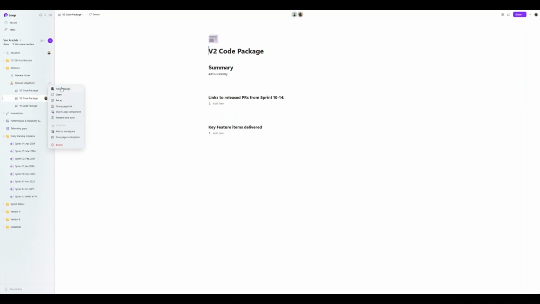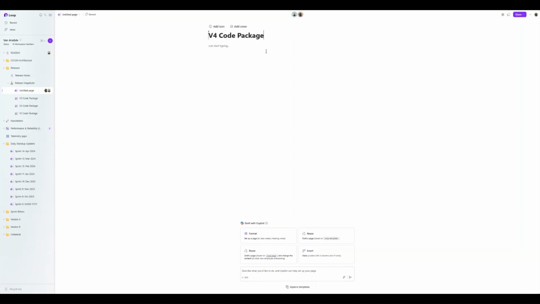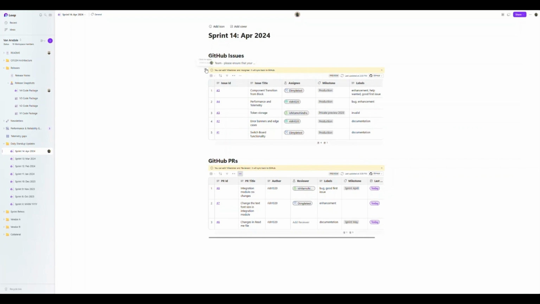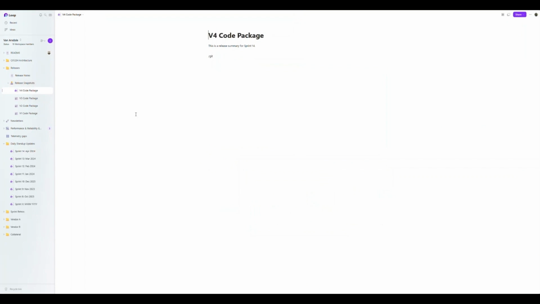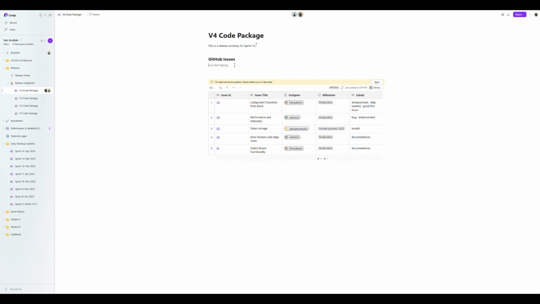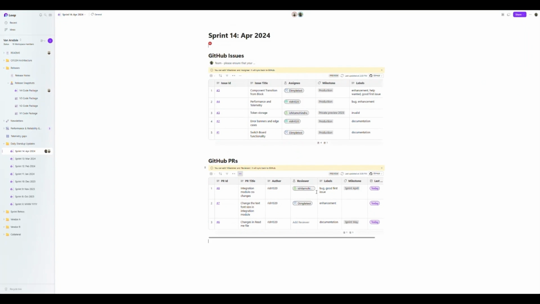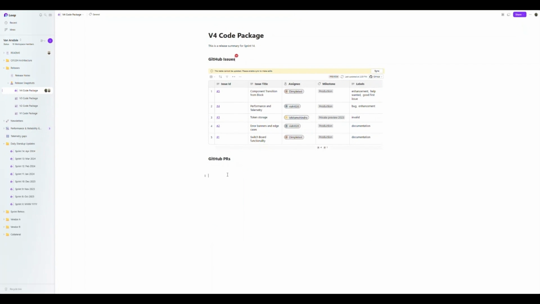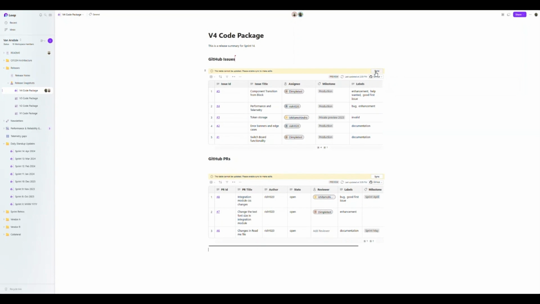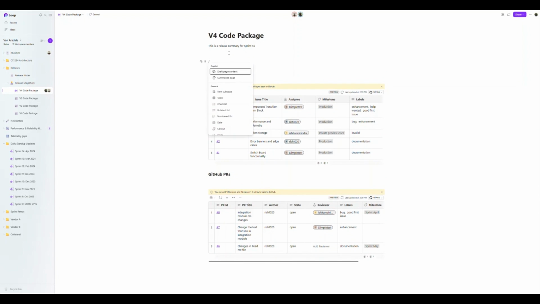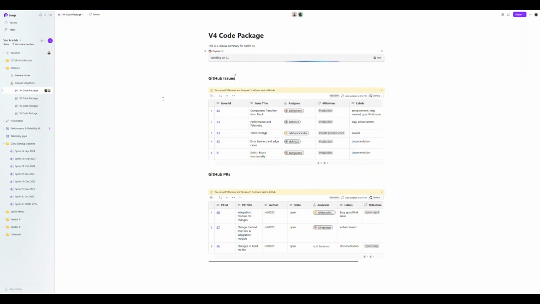Nick, an engineer on this team, is tasked with ensuring that this team keeps a record of an end of sprint outcome. He uses a dedicated Loop folder within this team's wiki and keeps a record of issues as well as PRs from GitHub that were completed in the last sprint. He ensures that these tables stay in sync with the master record from GitHub, so there's a single source of truth. In the end, he uses Copilot in Loop to create the sprint summary, which can later be used in customer release notes.